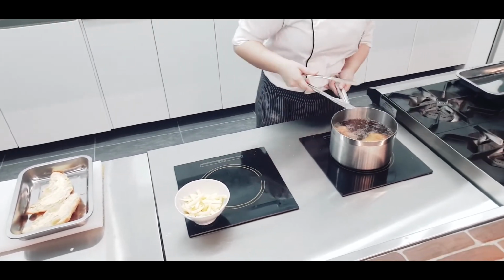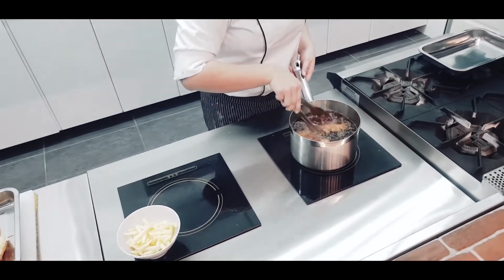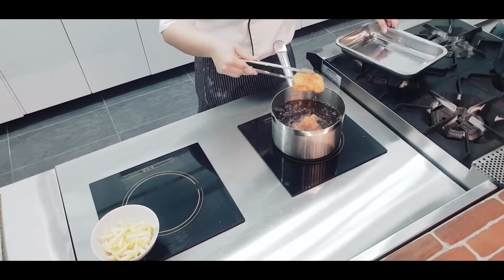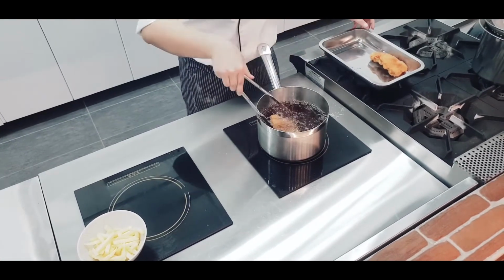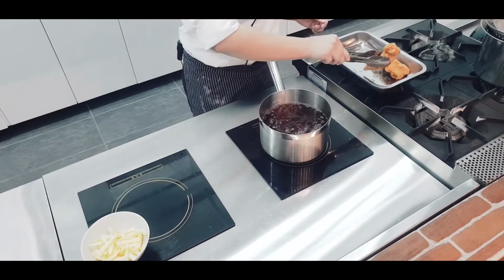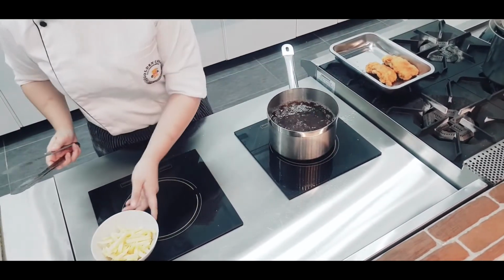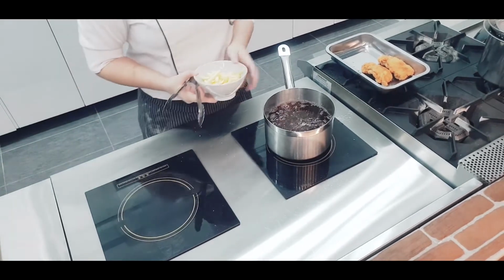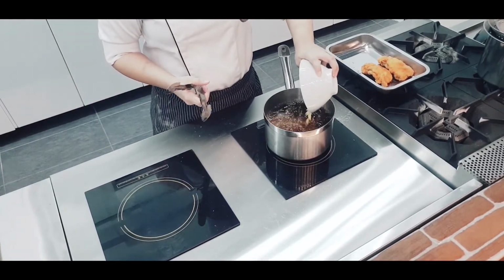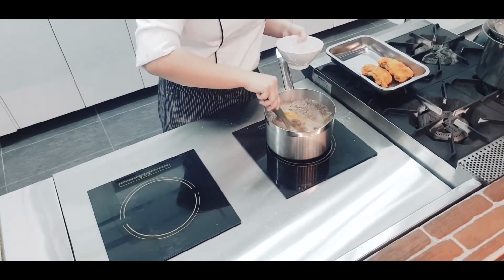To tell the food is already cooked inside because it will float up. That means it's already cooked inside. So I will take it out. Okay. So when we take it out, now I'm going to put on my fries. So give a good stir.